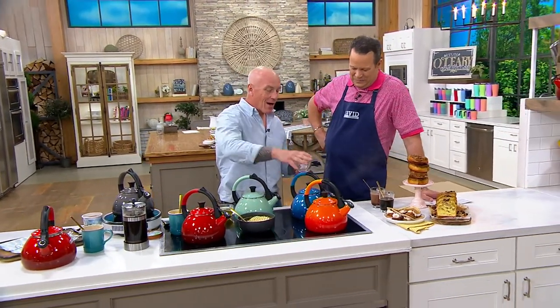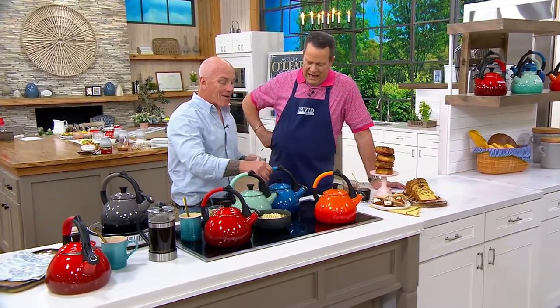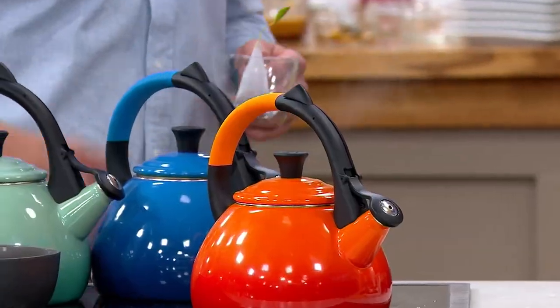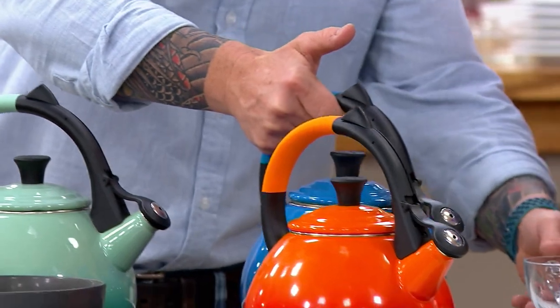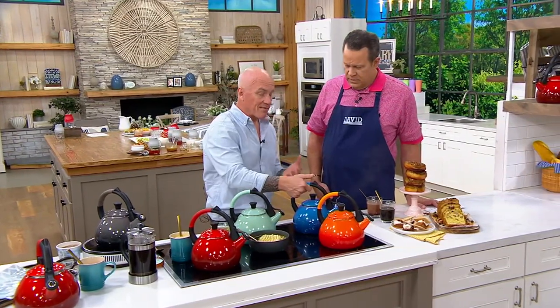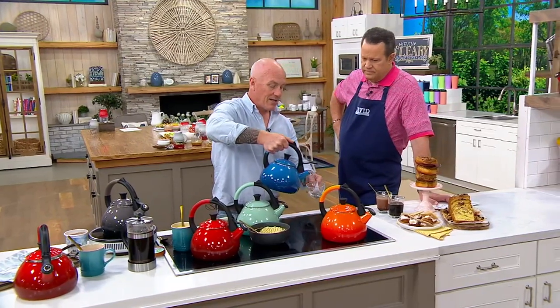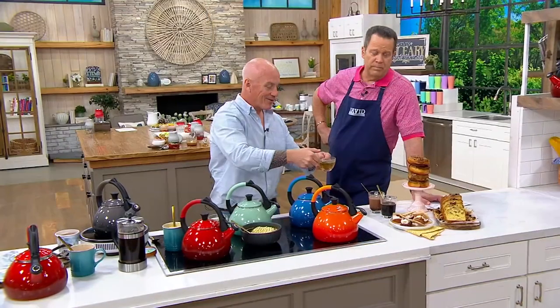Here's our whistle. This has everything that you're going to want. It's going to look beautiful on your stovetop and perform like nothing else out there. This is going to tell you when you come to the perfect boil. It's easy to clean, doesn't tarnish, and is easy on the ears. There's a little bit of history on your stovetop. I just picked this up — it came to a boil. A lot of teapots, you pick that up and you're going to burn your hand or have to use an oven mitt — which isn't safe. Not with Oolong, because it's designed to keep your hand away from the heat. You press the tab down and we have a nice, easy stream. This is one of those fancy teabags — we have it already steeping.